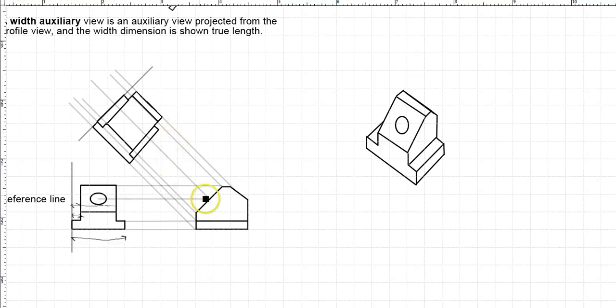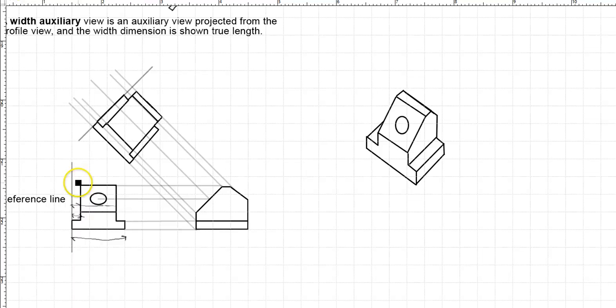Now the only thing we need to do is put the circle or the hole right in the middle. And this is where it's projected from. It will be somewhere in here in the center. Now one thing about auxiliary views, you have to understand that this surface is inclined, so in none of the views can we see the hole as a complete circle. I cannot see it in the top view, front view, or side view.